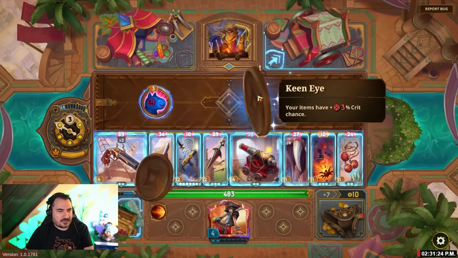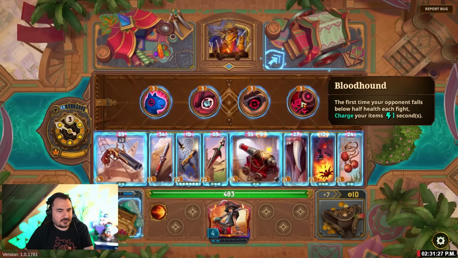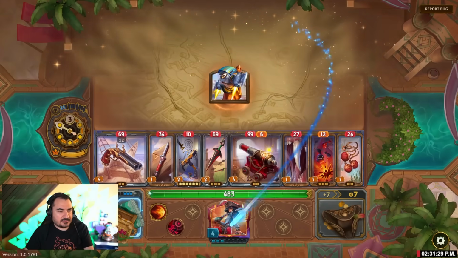Crit skills has that like bloodthirst thing. Bloodhound. Which is crazy early.